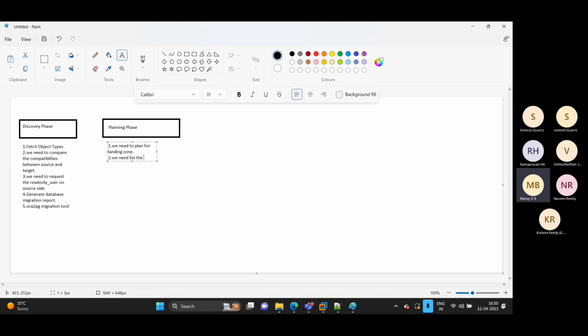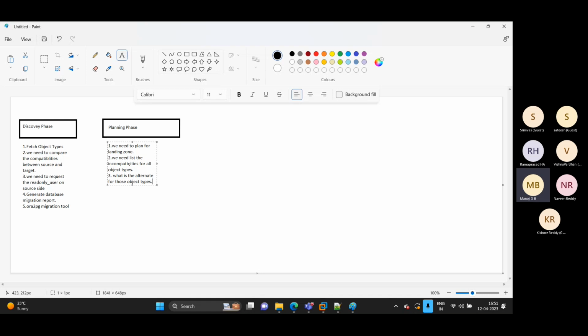The next thing is we need to list out the incompatibilities for all object types, and what is the alternative for those object types. We need to plan for these things as well.